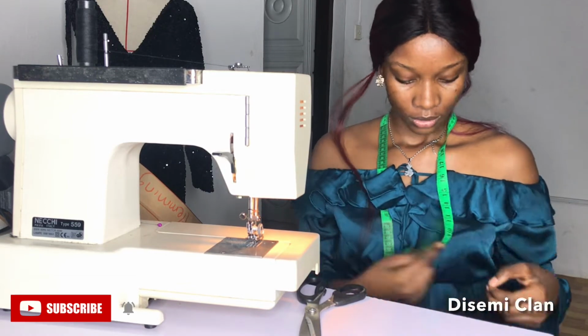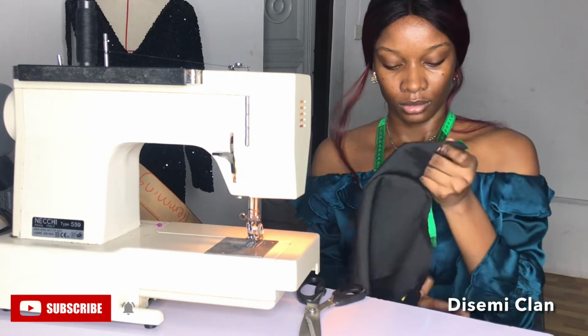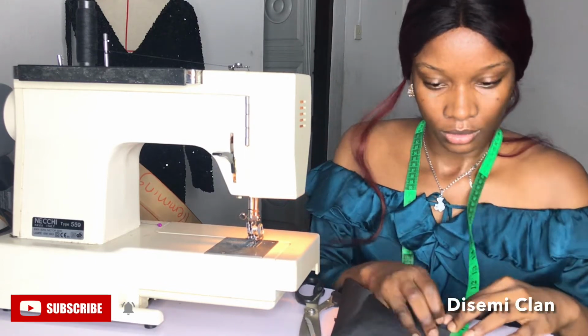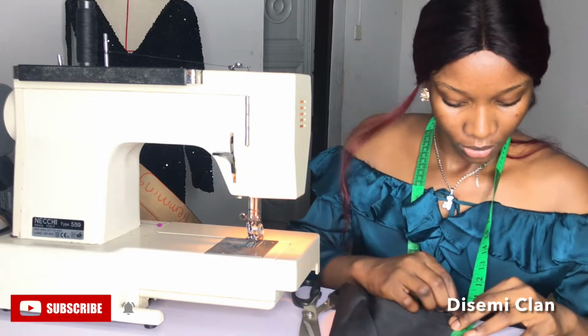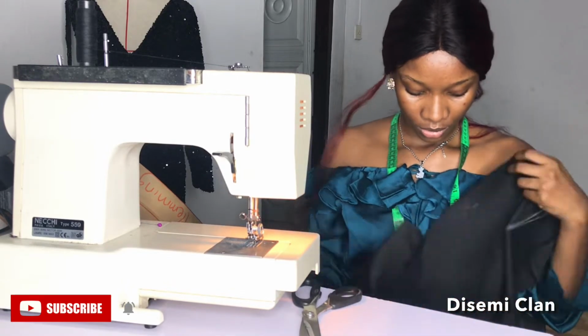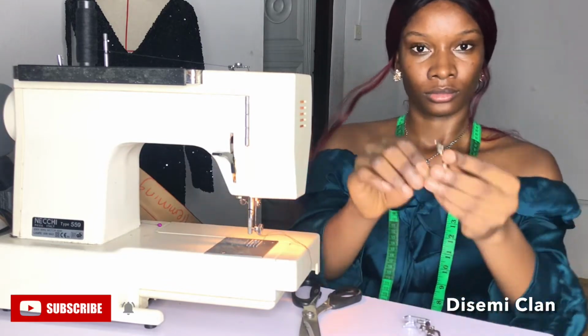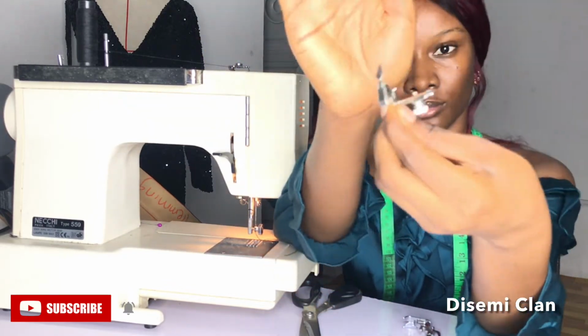So once I was done with my dart, I proceeded to measuring out 8.5 inches. That will be the length of the zip we're going to be adding to the skirt. So yes, I'm going to change the foot of my sewing machine to the zipper foot.